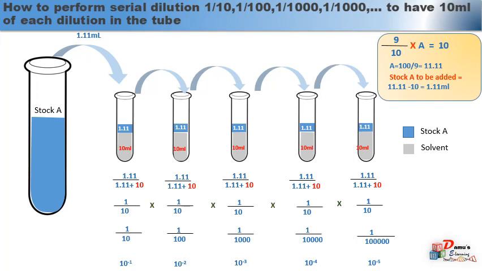So as you have already said, if you require just 1 ml of 1:10 dilution, we don't have to make 5 or 10 ml. The only thing that we have to do is mix 100 microliter of the stock and 900 microliter of the solvent, which is also a 1:100 dilution. Sorry, it is also a 1:10 dilution.